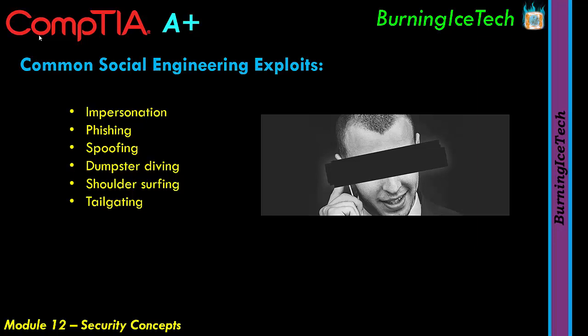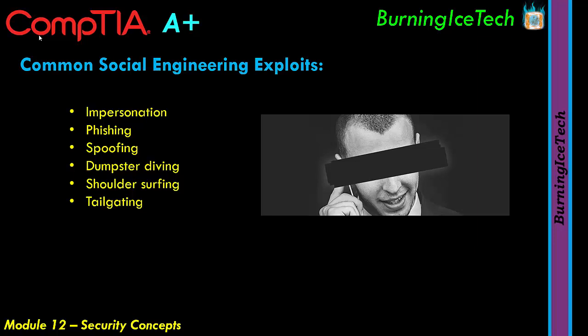Maybe you'll even pretend to have your hands full. So you'll purposely carry something, making it look like your hands are full. And as someone's about to close the door, you just tell them, please hold the door for me. And they hold the door open for you, and you effectively get in without authenticating. That is a form of tailgating. Another form of tailgating could potentially be when you're driving in behind someone through a gate.